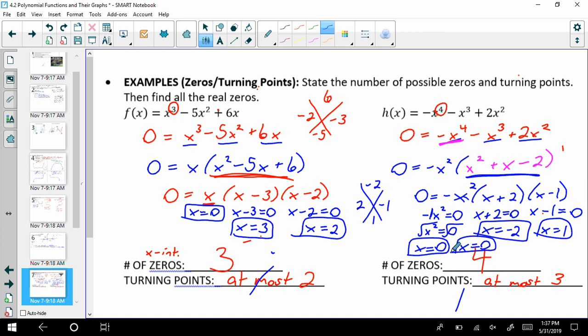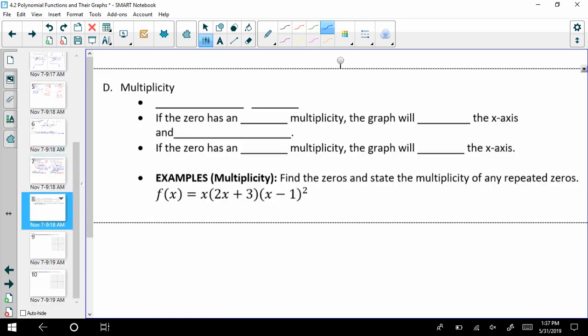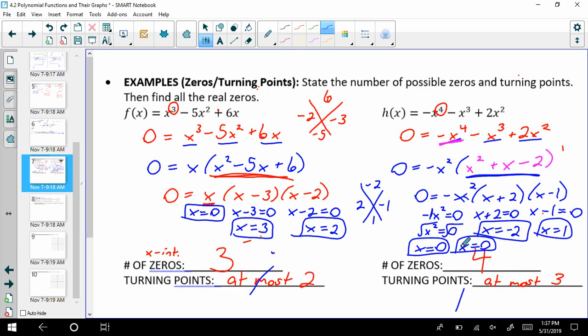Now there's a word for that in math, which we're about to touch on next. It's like one of my favorite math words ever. It's called multiplicity. What this is, a repeated zero. So like on this previous problem we just did, we would say our answer of 0 has a multiplicity of 2, meaning it was an answer twice.